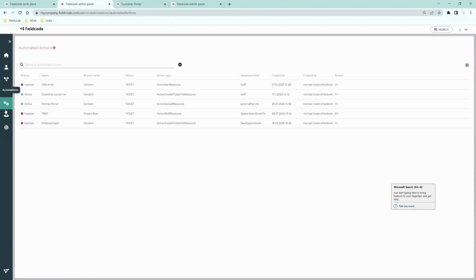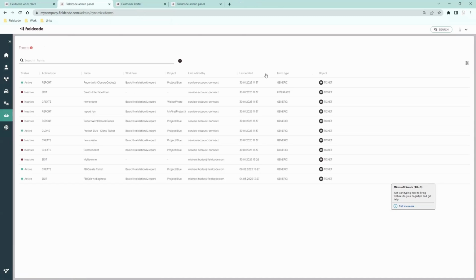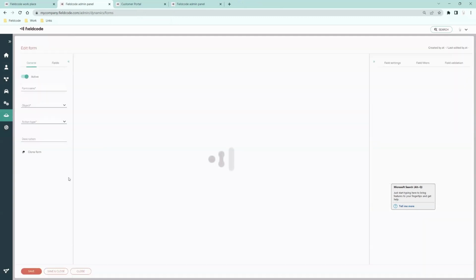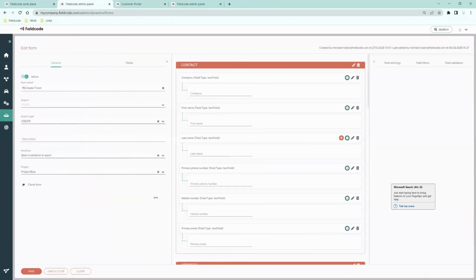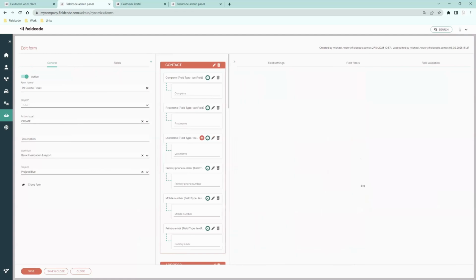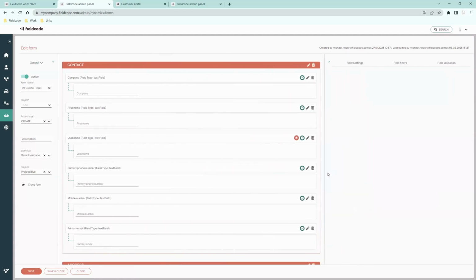All right, just some small improvements here. So in the form section now, similar to what I just showed you with the automated actions, we now introduced also the stretching of the different sections out. So now you'll be able to adjust the sections as you want. So that's nice to have. Also for forms and for dispatch groups filtering, we now include a new operator, which is not contains. So this is new. It's the opposite of contains. Contains a word or does not contain a word. You can use it like that.